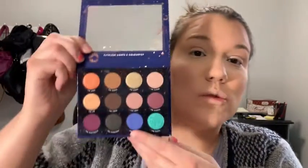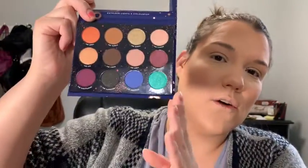So next I'm going to go into the Zodiac Palette by Catherine Light. I love this packaging — it is so beautiful. It's black and then you get the eyeshadow palette like this. Her last one, Dream Street, did not have a mirror so a lot of people wanted a mirror. I did not buy Dream Street so I don't know anything about that. All I know is a lot of people were really upset that there was no mirror, so there is a mirror this time. And here are all the shades.